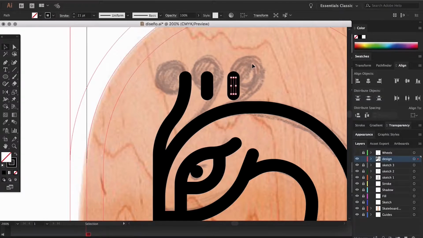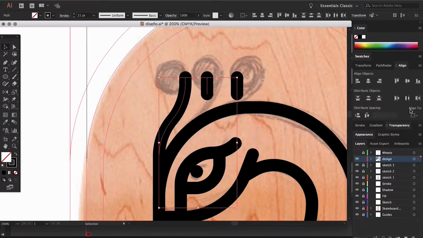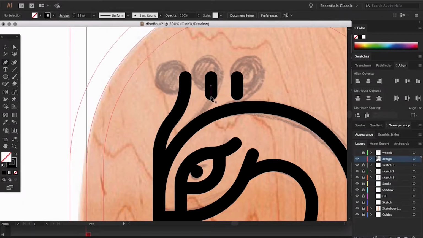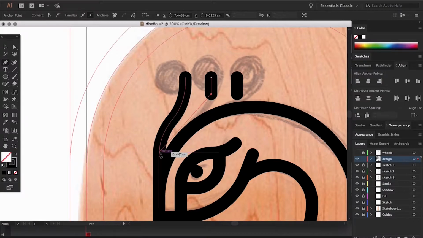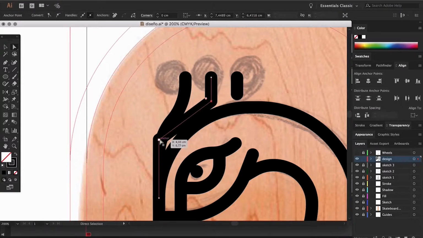I'm going to distribute them to the right. So yeah, I'm just going along with the feathers right here.